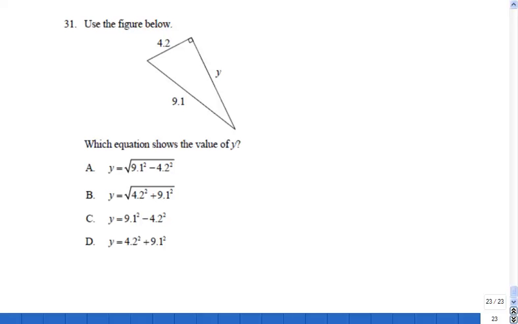Alright guys, we're back. Proficiency exam, Pythagoras theorem. This is about 5th grade, 6th grade, 7th grade maths. You remember that if you have a right triangle, the sum of the squares of the shorter sides will equal the square of your hypotenuse, right? And the hypotenuse is this one.